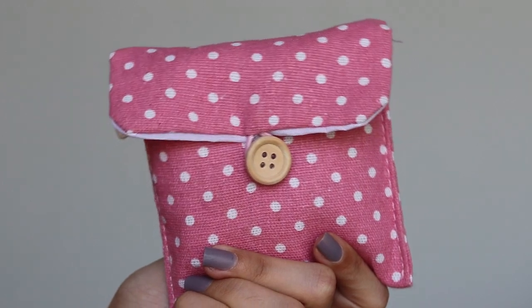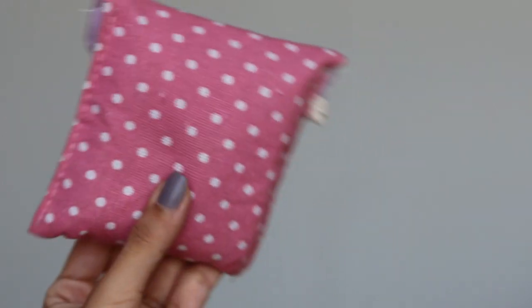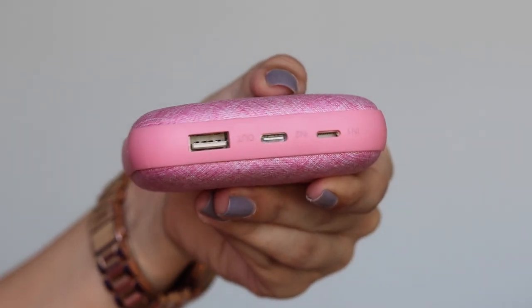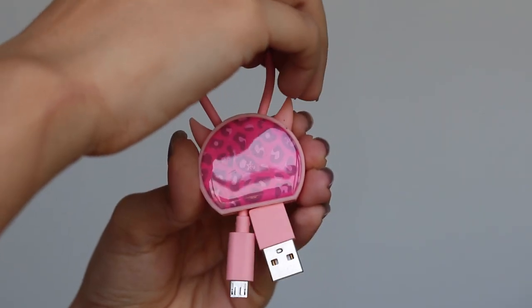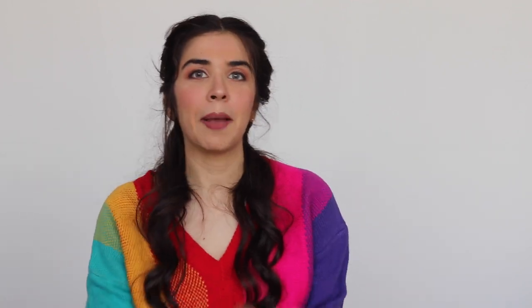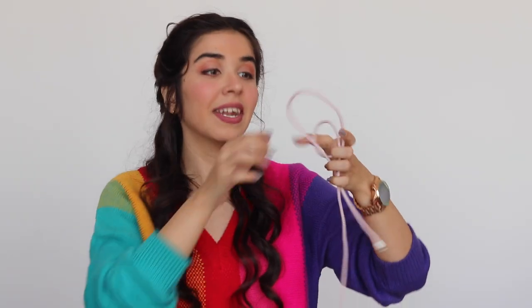When you open the pouch, the power bank looks more like a portable speaker — the finish is amazing and it's very good looking. Along with it I got this form-factor cable which is ingenious — it looks like a keychain at first, but when you push it out your cable comes out. You plug one end into the power bank and the other into your phone. Unfortunately it's an Android cable, and since I use an iPhone I have to carry my own cable.